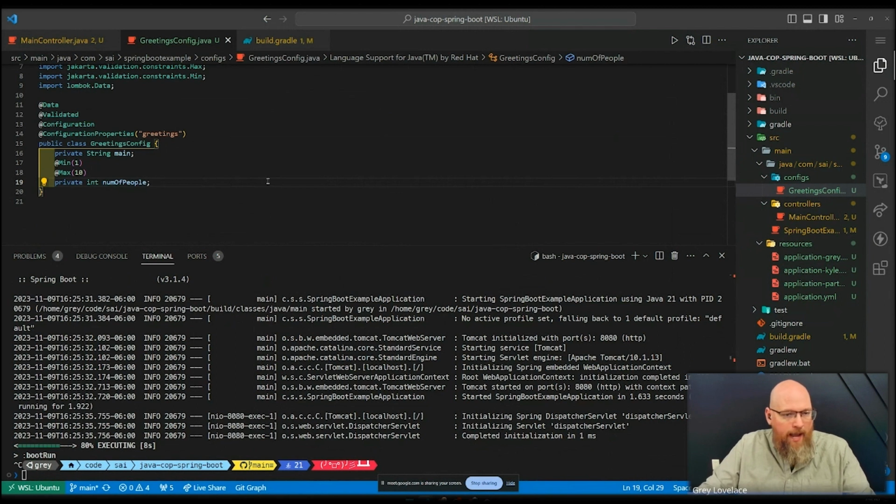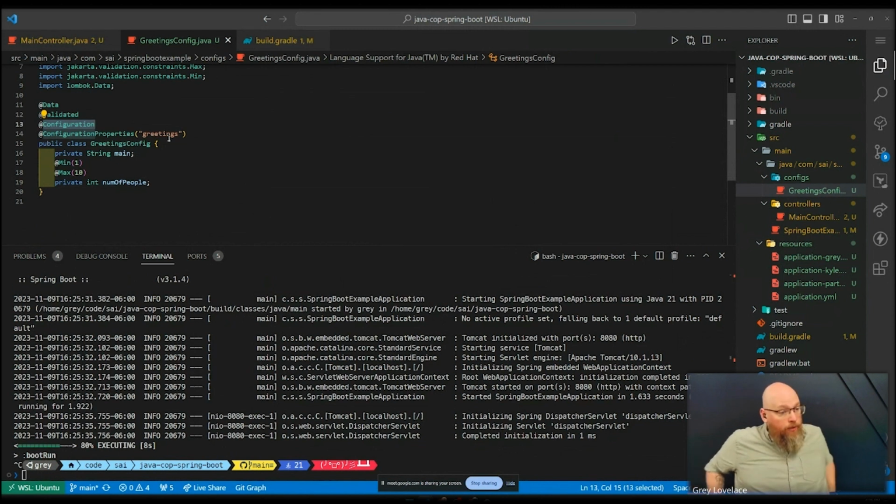So let's hit the @bean annotation really quick because I feel like it fits with what we're looking at right now a little bit more. You can see that we have this class annotated with @configuration. @configuration is another one of those annotations that's kind of a flag to Spring Boot that says, hey, we want to have one of these available in our bean pool.